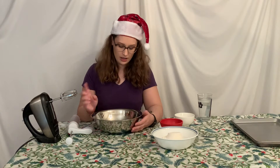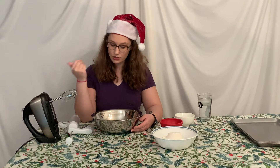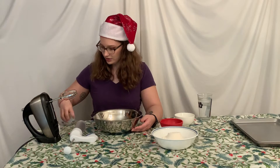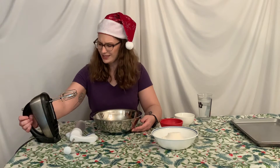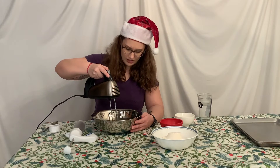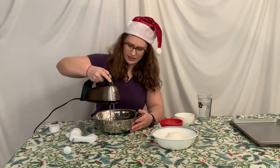Your first step is to take your butter — this is a cup of butter — and two-thirds of a cup of sugar, and cream those together until fluffy. I'm gonna try my hand mixer today. I haven't used this in years, but I didn't feel like dragging out my full-on mixer. It feels like you don't need it for this recipe. But it does kind of feel like... ooh, I hope my butter is softened enough.